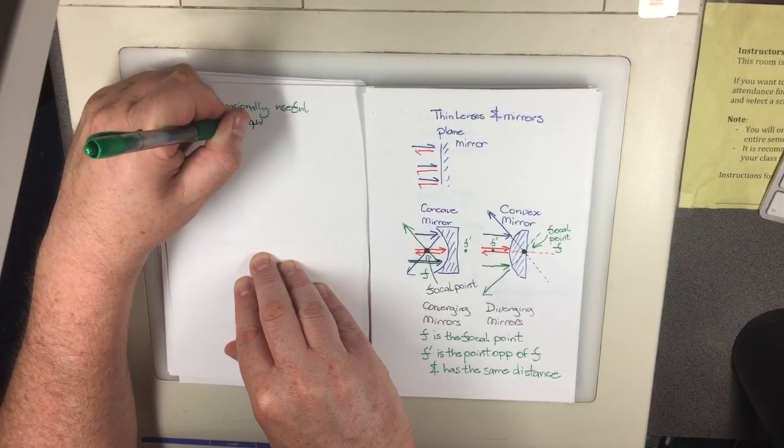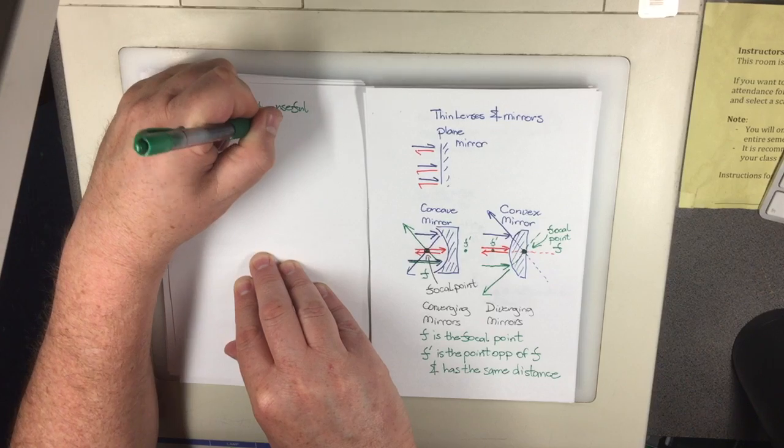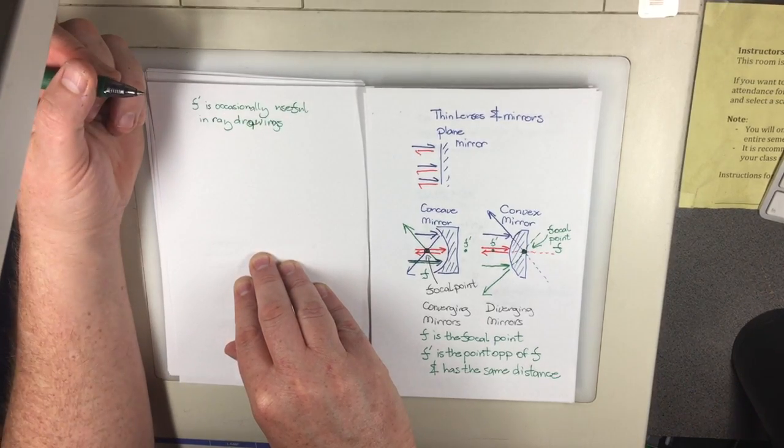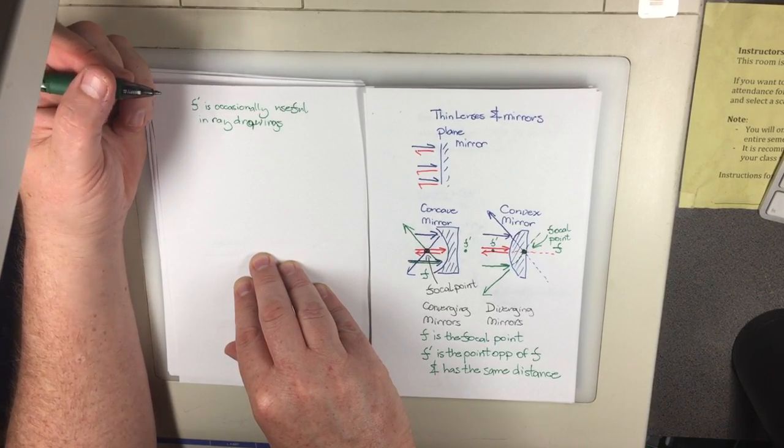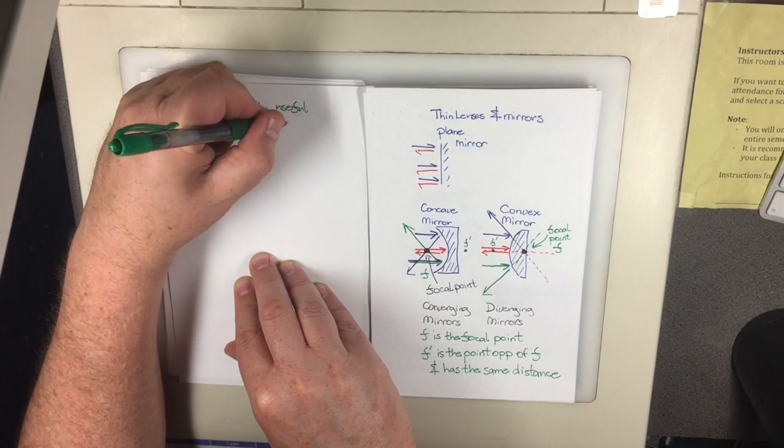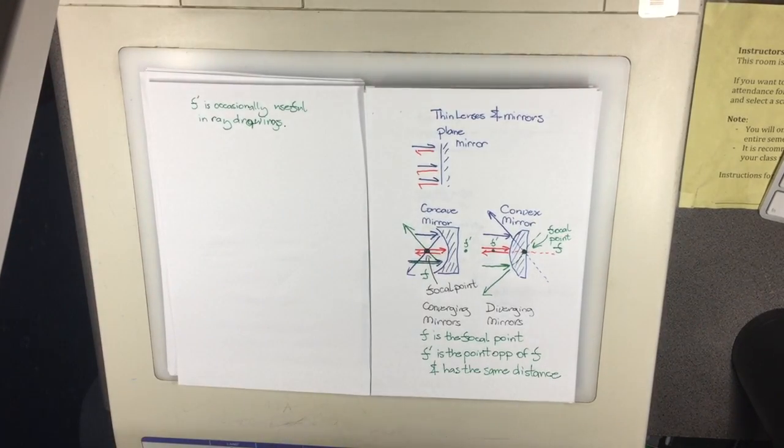That's an A. That's a horrible A. That's an A that has been drinking paint thinner, I guess. Ray drawing exercise, ray drawings, that's enough. So it's occasionally useful to do that.